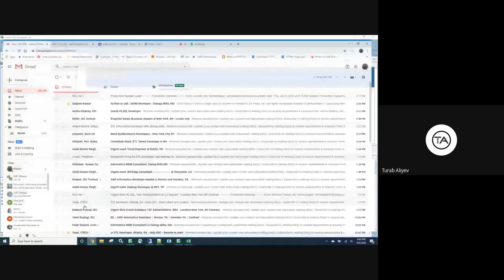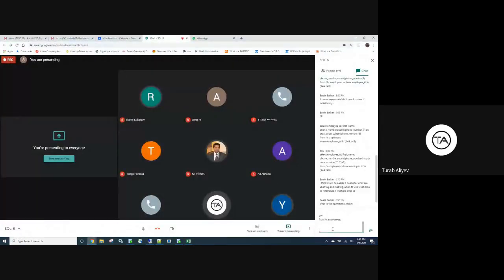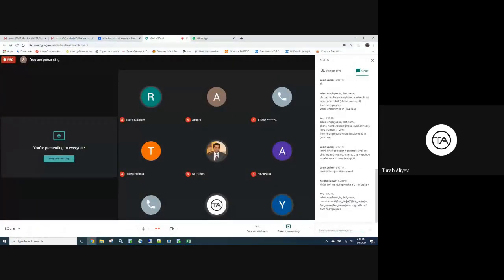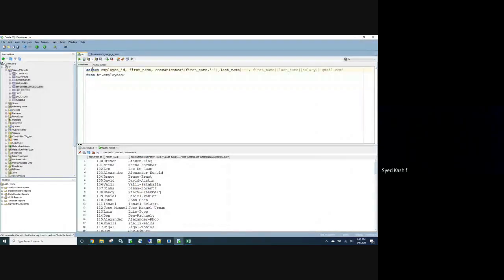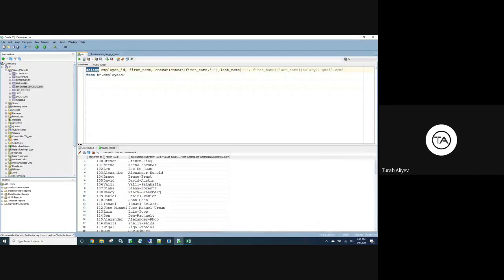And this doesn't change anything in the table. If you want to change it, you're going to use the update statement for that. Select will only display data. Yes, that's what I'm saying. You ask how you want to see the table, this is how you see the table. But if you want to make changes in the table, then you're going to use the update statement, and then you're going to use the concatenate after first name.